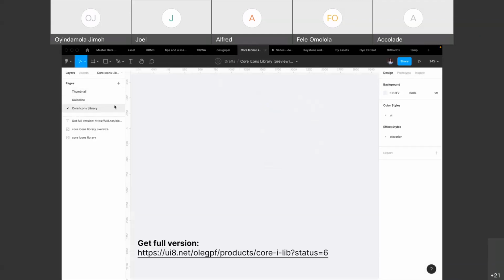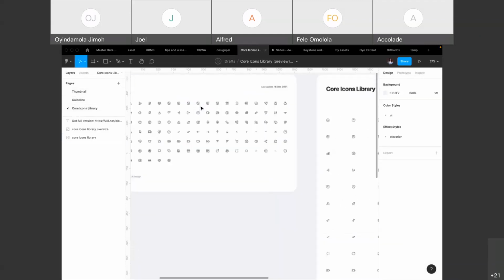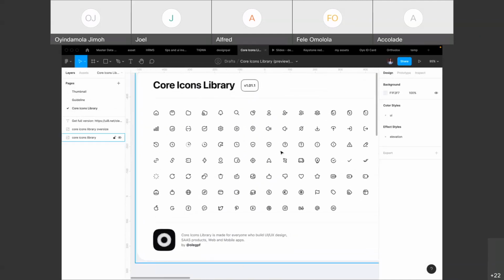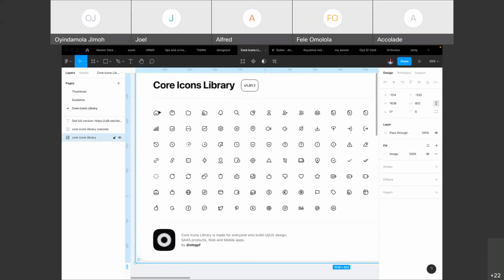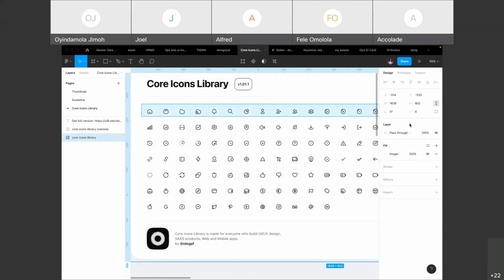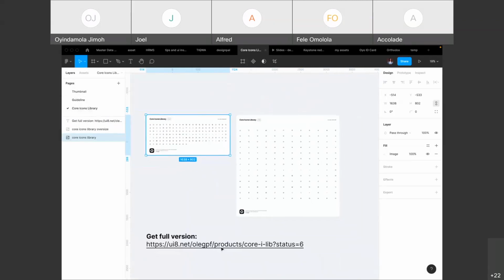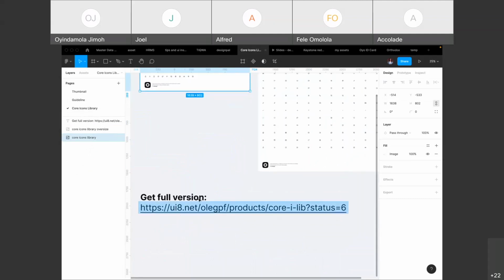Can you see? So this is the icon library. In case you're trying to create a product, these icons depict the kind of products you want to build for your users or your clients, right? So you can just try to copy. This is what I used to do. I might just copy. Oh, this is an image. Oh, why is it an image? I'm not sure it is free. Oh, no wonder. This is not a free icon. You have to go to UI8 to buy this.